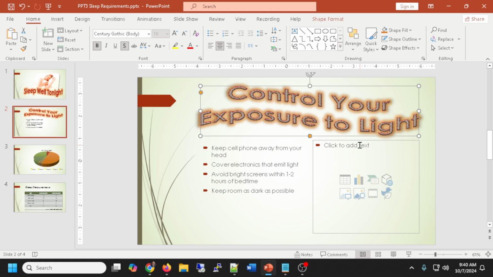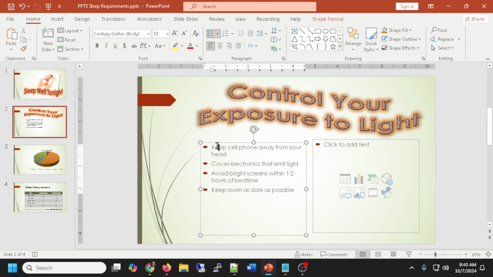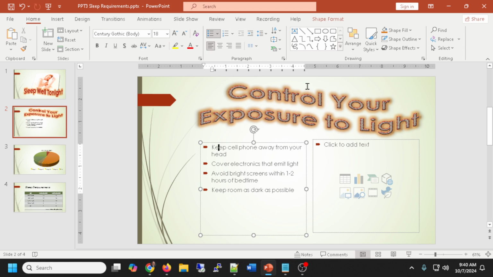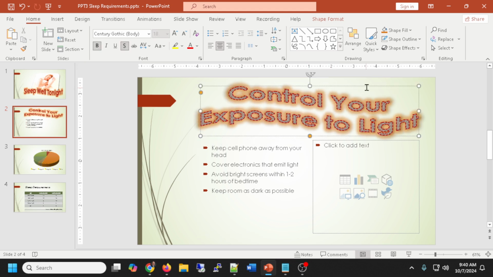Now it's time to start some animation. We'll be coming back and inserting a video, but let's animate this text here. We have it appearing, and when I play my slide, this is all really good, but I would like these points to be emphasized one at a time. I would also like this title to slide in for a little animation effect. Well, here's how I do that. I select that title and just select the edge of it. I think it's important that I just have the edge of that box selected of my text box.